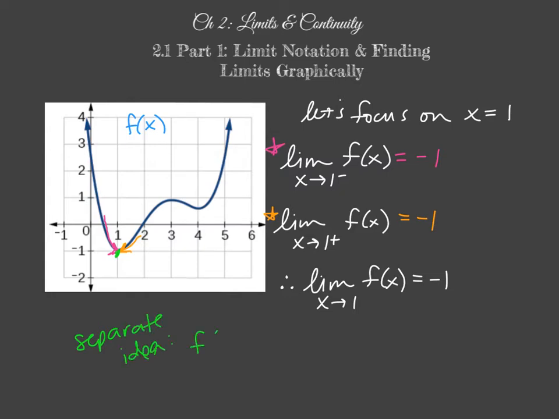If I asked you to find what is f of 1, I want the exact y value when x is 1. That exact value is also negative 1. This is not always the case. There could be a hole in the graph there. There could be something else crazy going on. But this idea you already know.